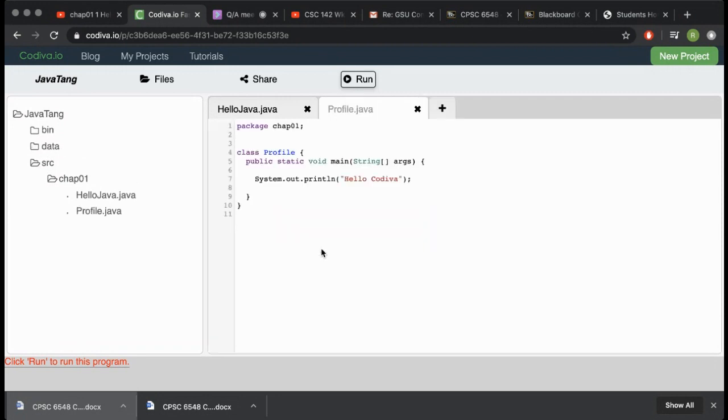So Codiva gave you a default, kind of a shell program there, right? Which is fine. We can take over it. But this is the exercise I want you to do. First, when you see this, you will notice that the class name and the file name are the same. When you create the class, Ron also did something very good. He used uppercase for the name, so P is capitalized. When P is capitalized, it indicates a class.